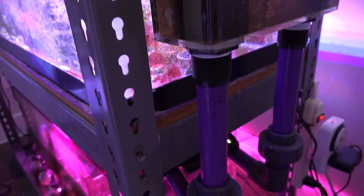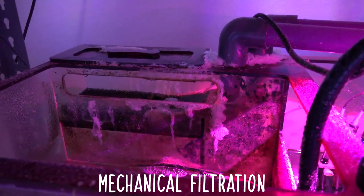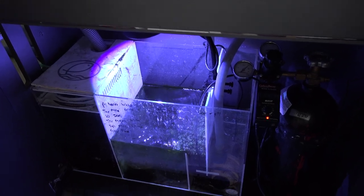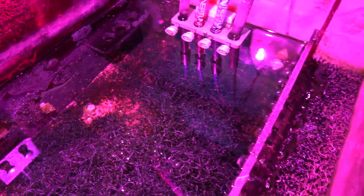From the overflow box, water is generally pumped down to the first chamber of the sump. The first chamber is like your filter socks — your mechanical filter. This is the first stage where it will catch mainly all the big particles and debris from your main display tank. The next chamber is where you generally house your chemical filtration — all your media, it could be your carbons, it could be a skimmer, it could be where your heater sits, your probe for measurement, it could be a refugium — it could be a lot of things here.